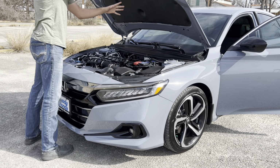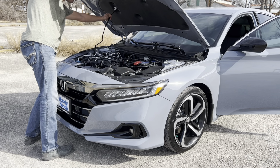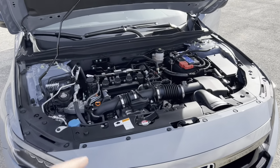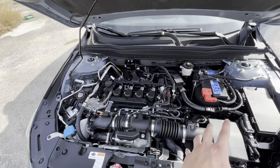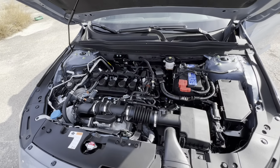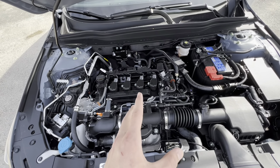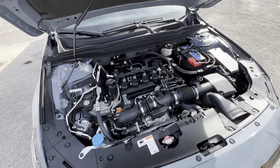This does not have the struts. It has its own little arm that you've got to manually put right here. Pops in. Okay, let's take a look under the power barn. What you're looking at in all its big block displacement glory. No, I'm just kidding. This is the 21st century, we don't have that. This is a 1.5 liter direct injection turbocharged 4-cylinder Honda motor. They've had this motor for quite a few years now.